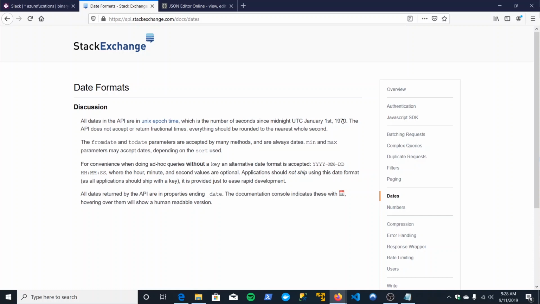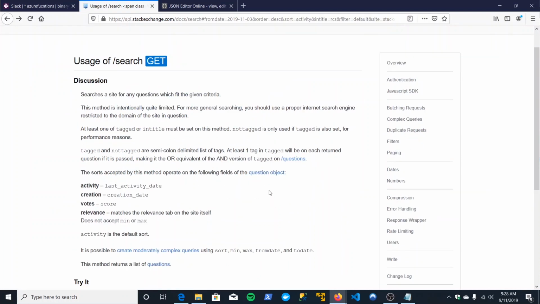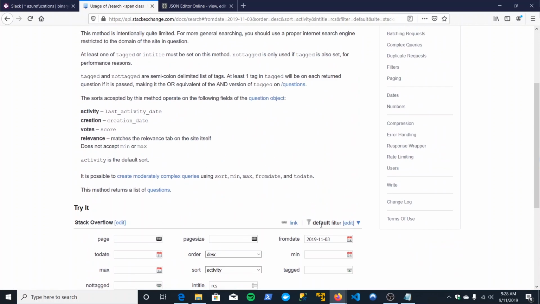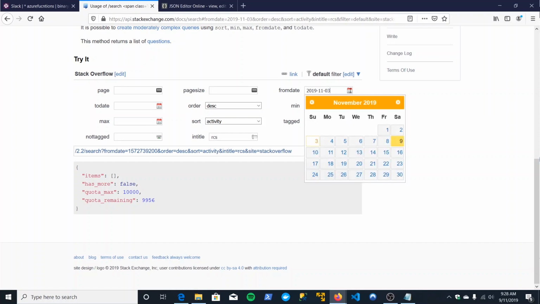So when we come to writing a function, we're just going to have to bear that in mind: when we make the call, we're going to have to convert to that particular time format. Now, when we made the test call, we put in not the last 24 hours, but the last few days, and it came back with nothing. So we probably want to play around with that just for the purposes of testing our API.